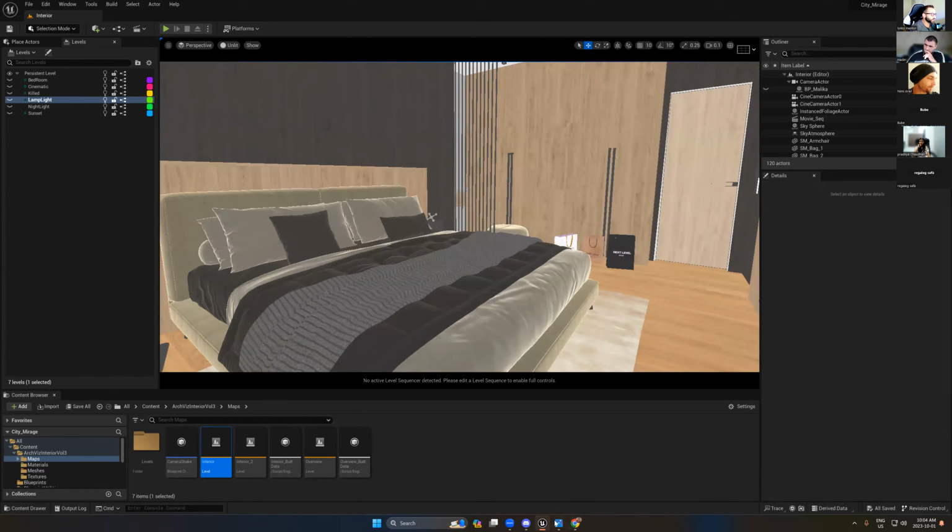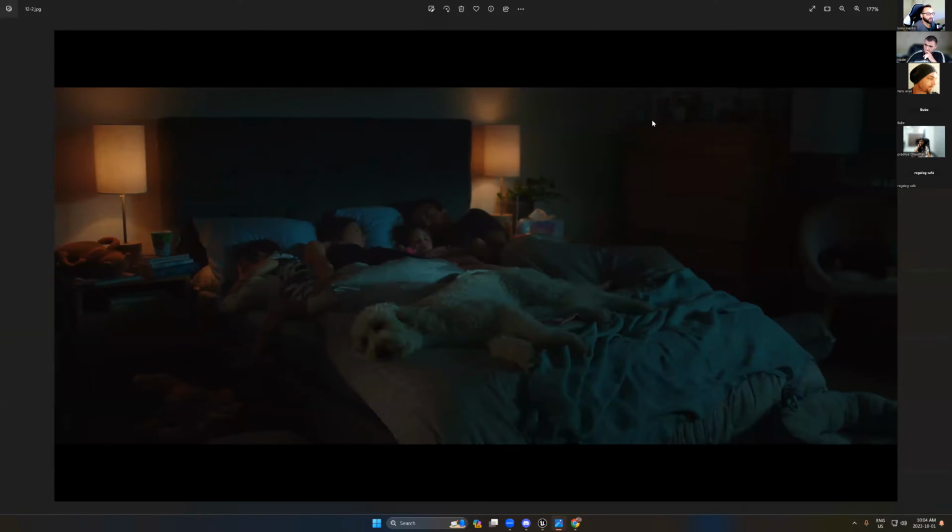Okay, so I have the bedroom here, and as I said, the first thing is to decide the emotion and the storytelling behind this to understand what I'm gonna do. The second thing is to analyze this image, to see how many light sources I have in this scene, to start putting them in place, and then I can add additional light. So what I can see here is three point lights. Two here and one there. It's like fake moonlight.